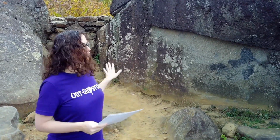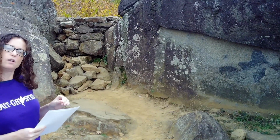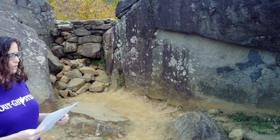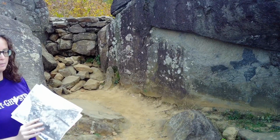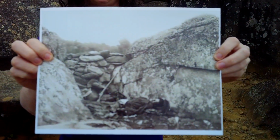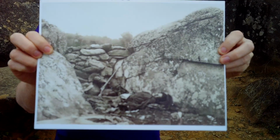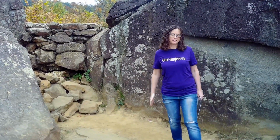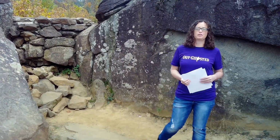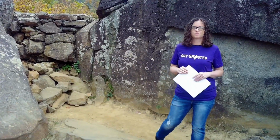They didn't think it was good enough just to have that shot, and they dragged the body 72 yards across the way, right behind me to this area here. This is where Confederates were sharpshooting, so they figured they would reposition the body. And this is the result right here. So it just goes to show you that even back then, the media was capable of manipulating the truth to make it more appealing to the masses.